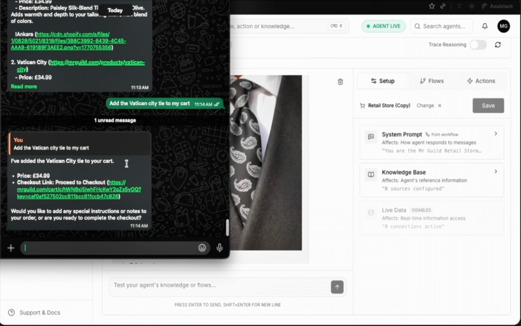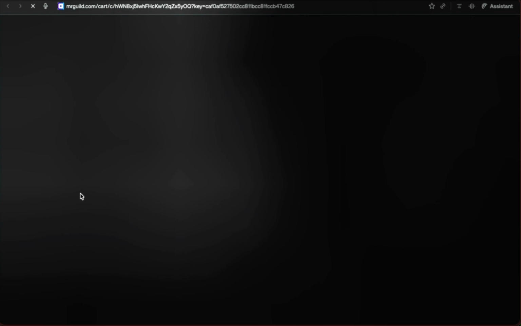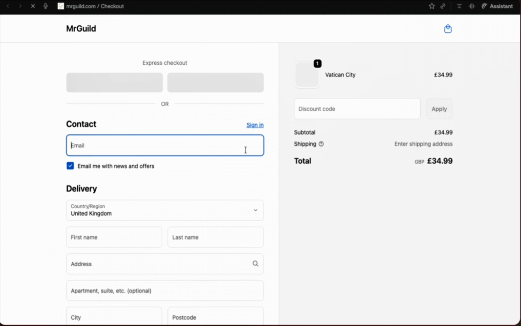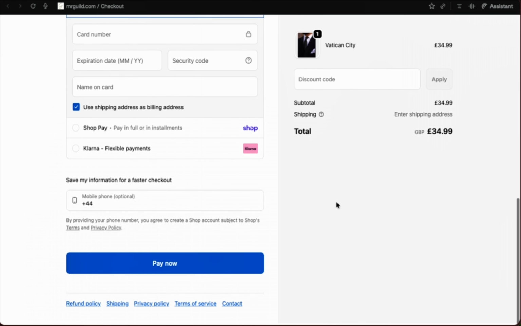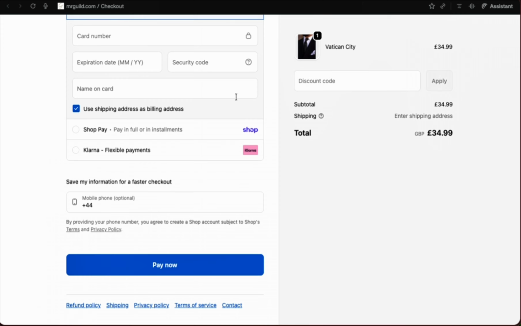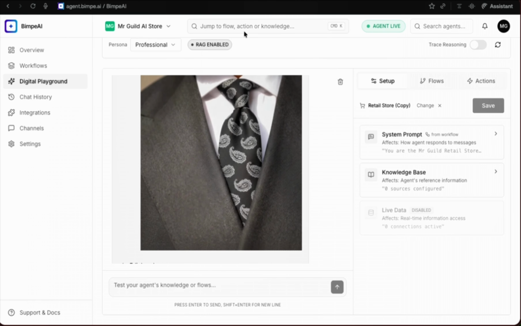So now once it's giving me the full checkout, then I can just click on this link to go check out and see what it looks like, and that's it. And it gave me checkout, and I can just pay and check out, and that's how I get to pay. So this is the agentic commerce use case.